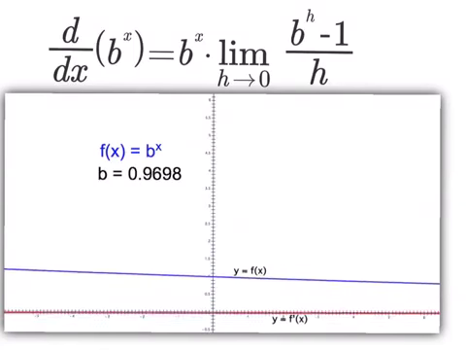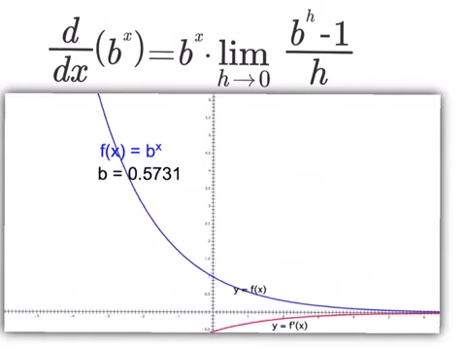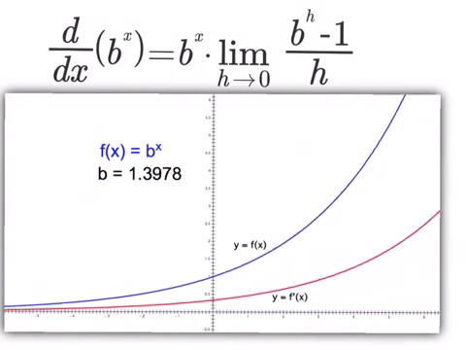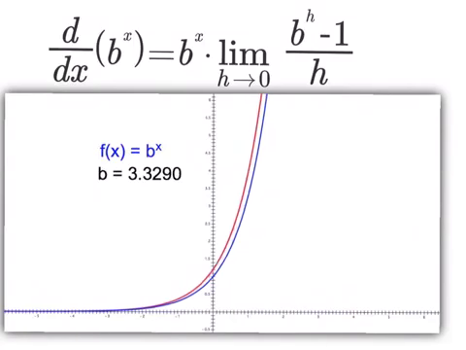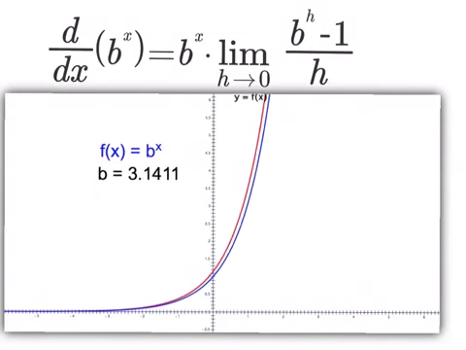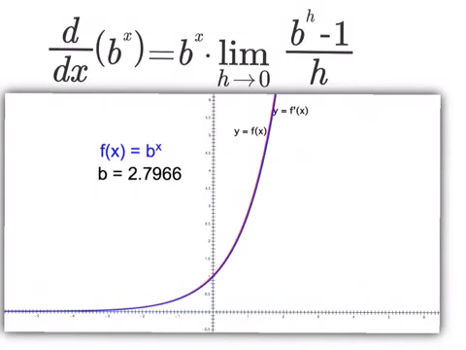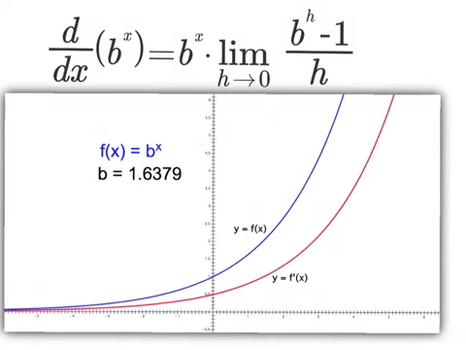You'll notice, when b is between 0 and 1, it appears the slope is negative, and as the value of b gets bigger, the slope changes. But there is a point where they appear to be the same. That number looks to be around 2.71-ish. Very familiar. That seems to be around e, that number that you learned about in pre-calculus class.